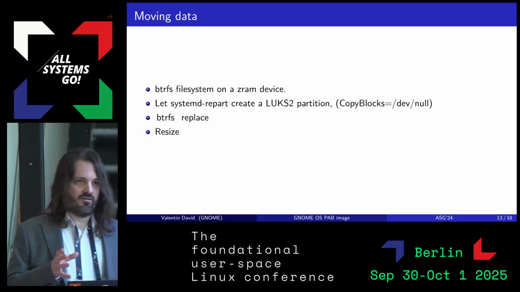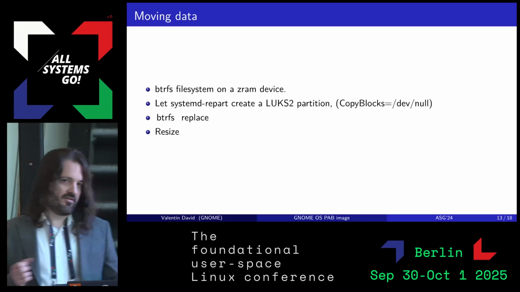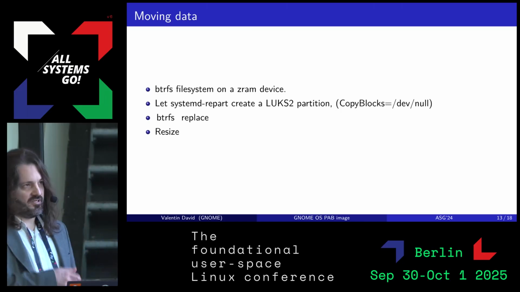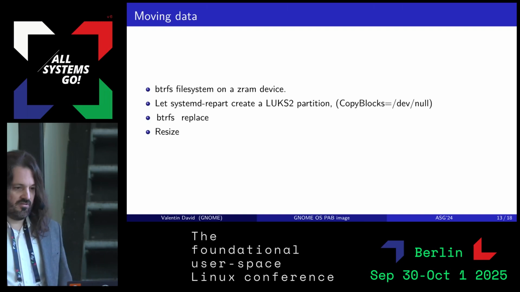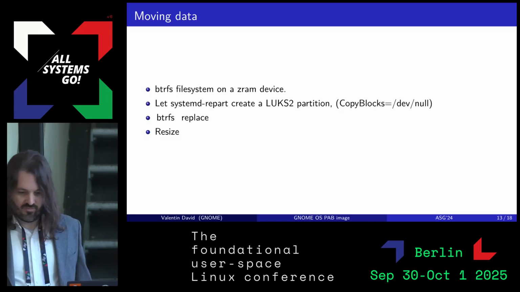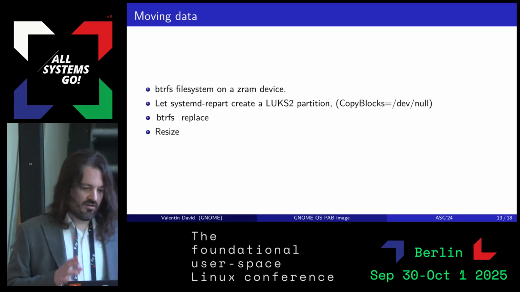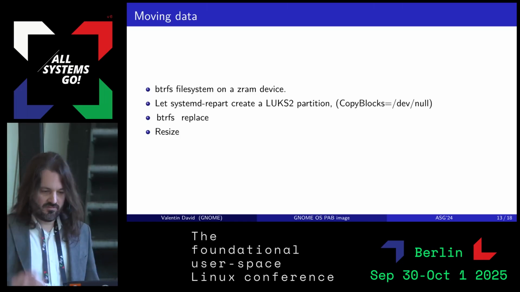Btrfs has an interesting thing. It can do some read stuff, so you can add devices, remove devices, and replace is just add a device, remove a device, and it just switches. If you type mount and see where things are mounted, you will see that actually it has been moved. And after we do the replace, we have to resize to fill up the whole disk.